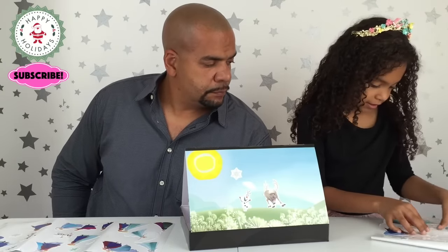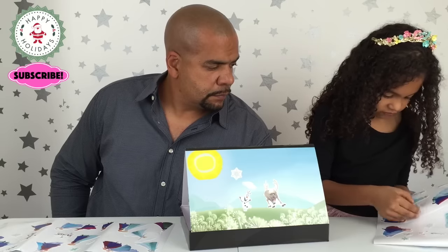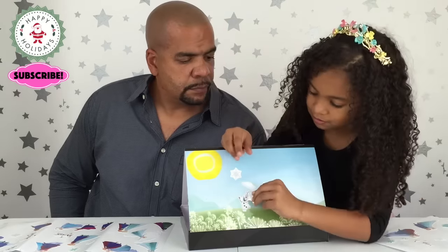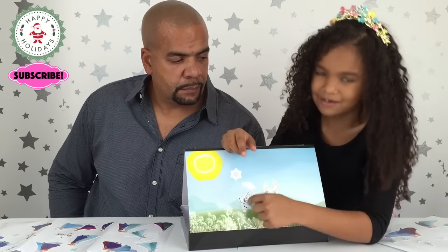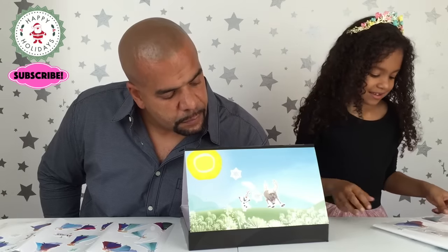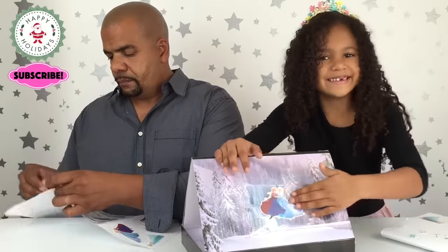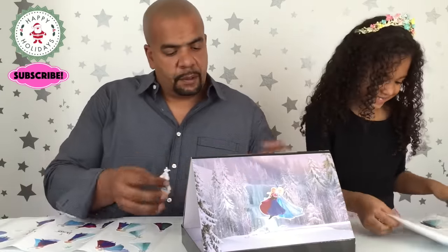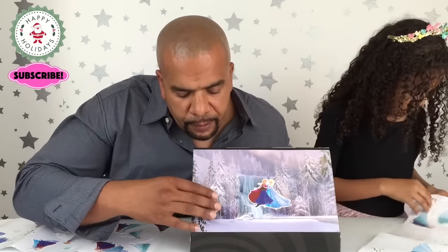Okay, this one looks pretty. Look at that one. There we go. It's just like a personal snow flurry. The snow flurry came down there. It's funny. Skating in the forest. I'll put Olaf over here, maybe.